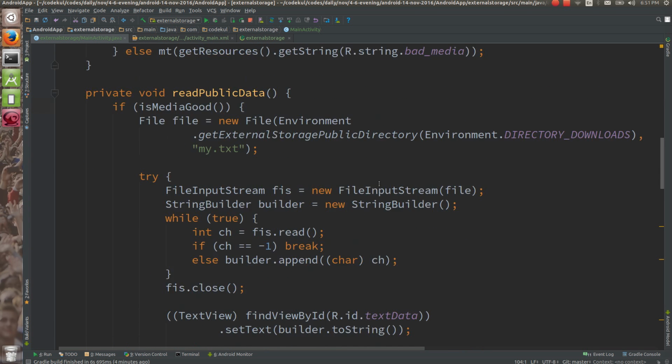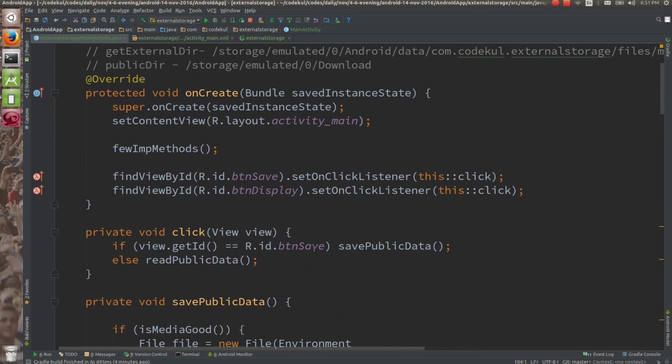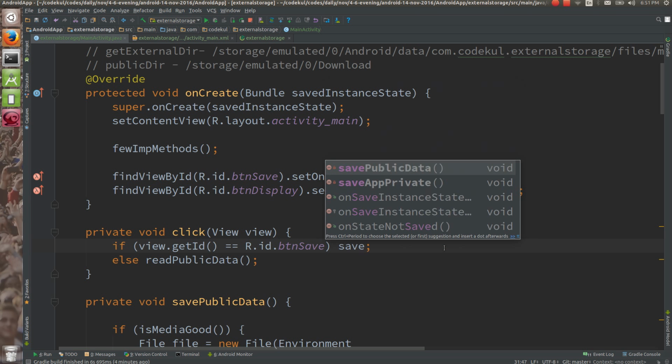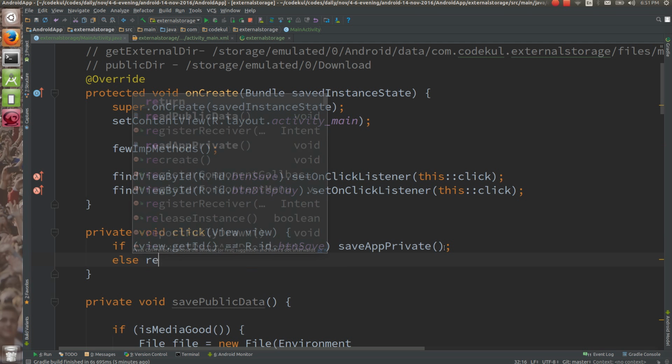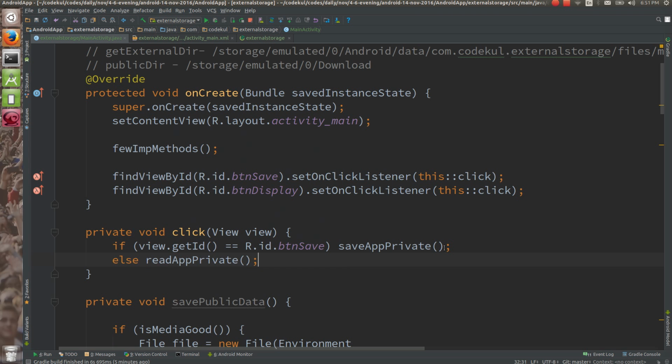So here what I would be writing is save app private and read app private. I'm just changing the methods. On the click, methods are getting changed.